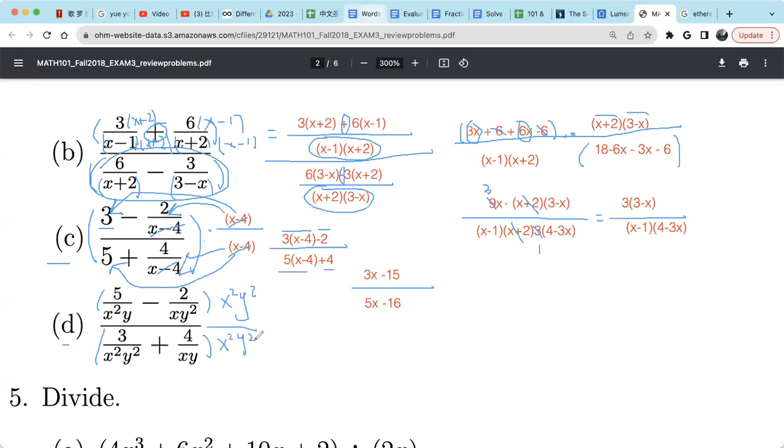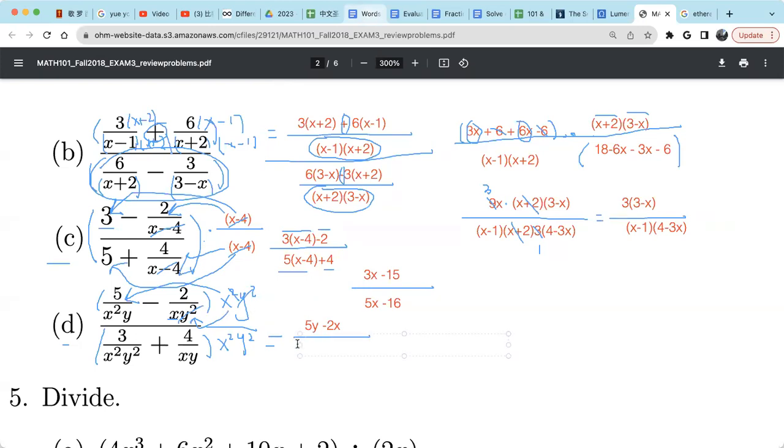In this way, we see a lot of things get canceled. When I multiply x squared y squared with this one, we see x squared canceled, y canceled with y to the first power, then the numerator only left with 5y. The minus 2x, because when I multiply this one with this one, y squared canceled, and x canceled with x raised to the first power, so that just becomes 2x.